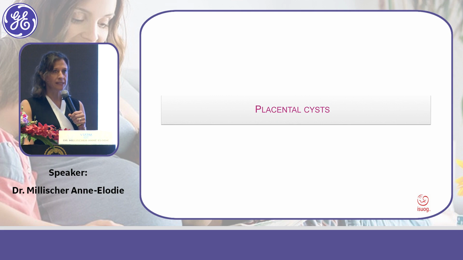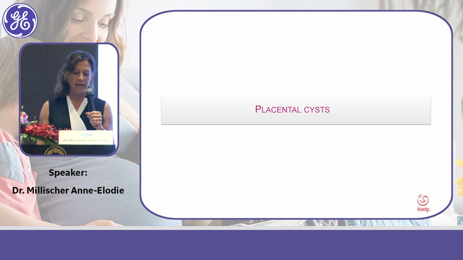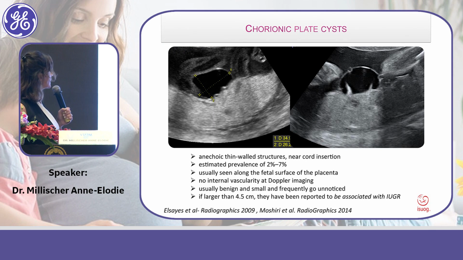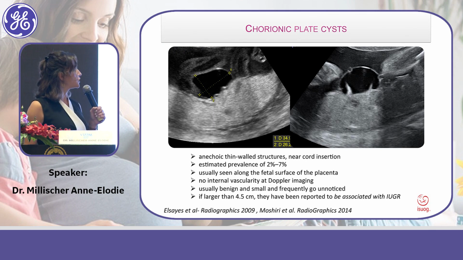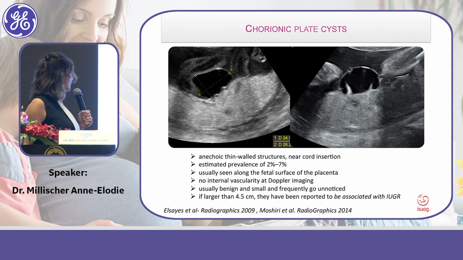The third point is to describe the echogenicity of this placenta. And here, once again, it is an image that we have to know. The chorionic plate cyst is totally benign. Và cái đặc điểm sắp tới nữa là mình sẽ đánh giá về cái độ phản âm của bánh nhau. Và đây là một cái hình mà các bạn thấy có một cái nang ở ngay cái màng đệm bánh nhau.